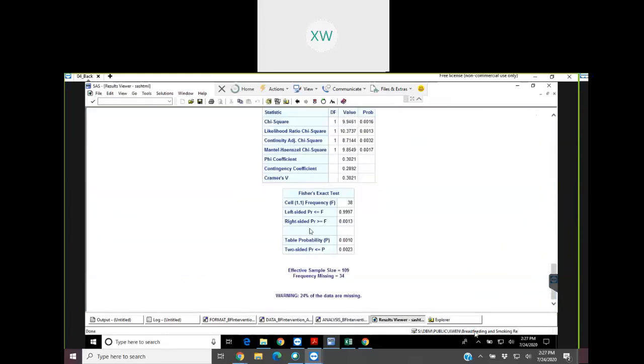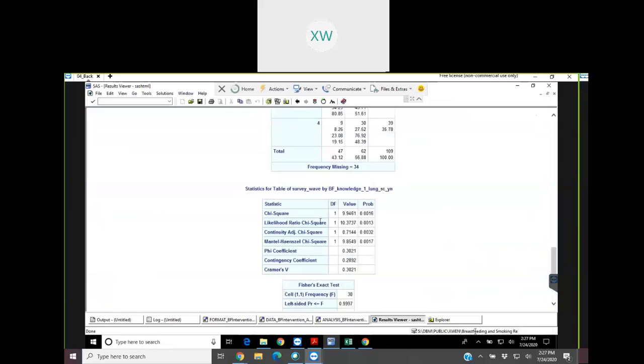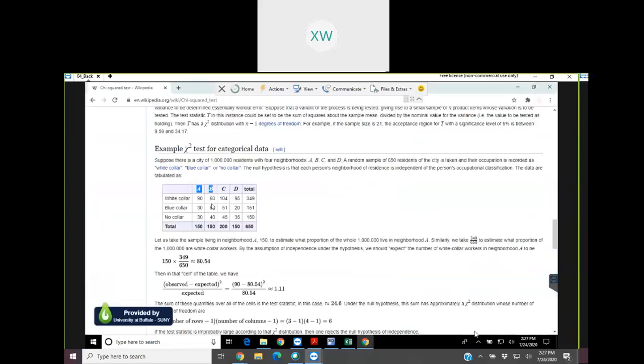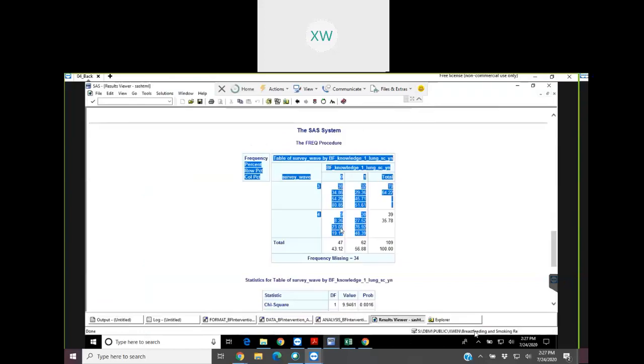Okay. So here you can see, first, look at the table. This table is similar to what we just saw, right? You have the survey wave, 3 and 4. 3 means pre-test, 4 means post-test.